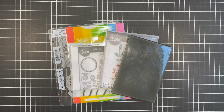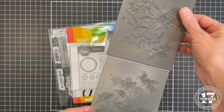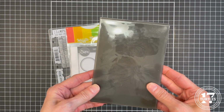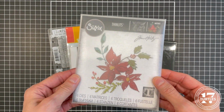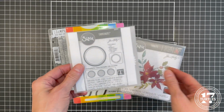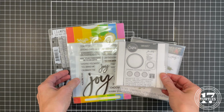For this card, I'll be working with the Holtz Sizzix Poinsettia embossing folder, which unfortunately has been discontinued, but there are other similar and beautiful embossing folders out there that I'll link to. I'll also be using the Holtz Sizzix Festive Bouquet die set and the Holtz Sizzix Seal Switchlit, which is a combination embossing folder and die all in one.